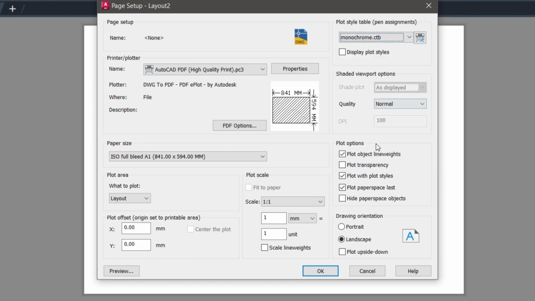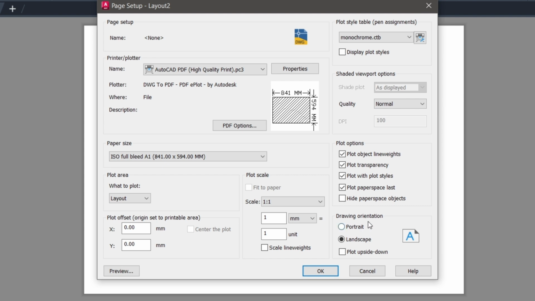Then from the plot options, I'll maintain this one selected, which is plot object line weights. Then for this plot transparency, I'll maintain it selected. Then for the plot styles, I'll maintain it selected. Then also this second last one, I'll maintain it selected. Then the last one, I'll leave it unselected.